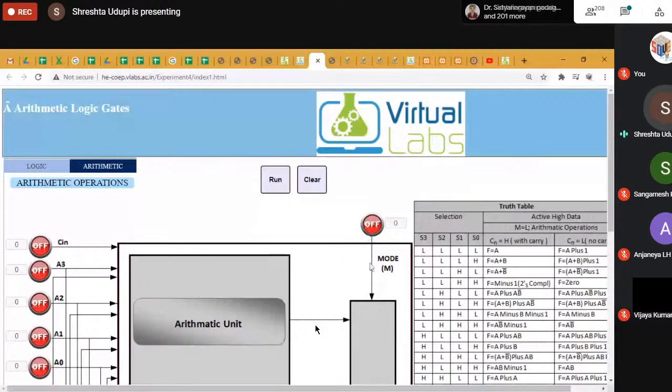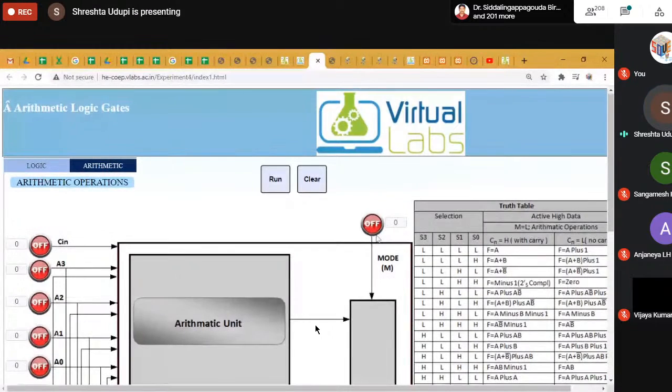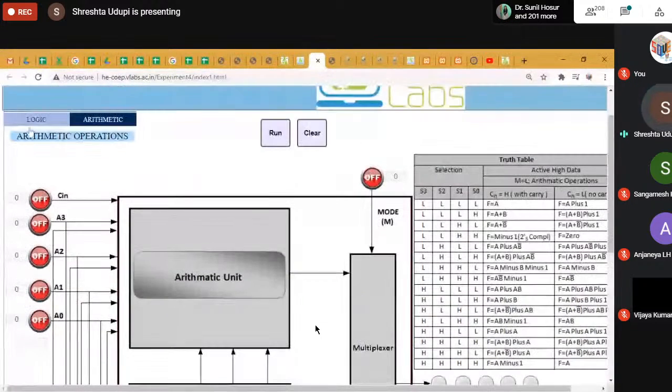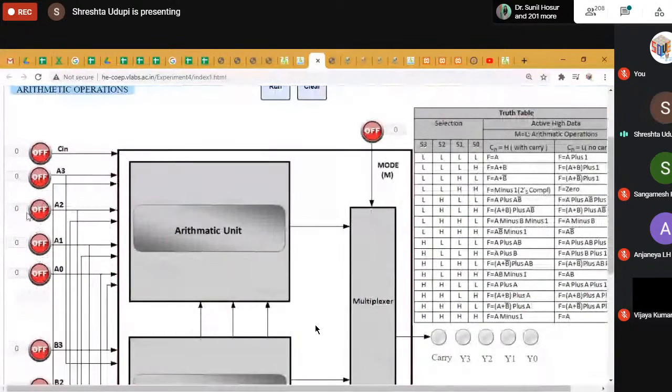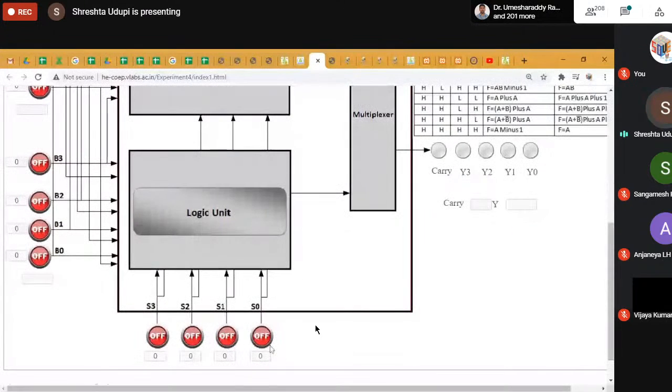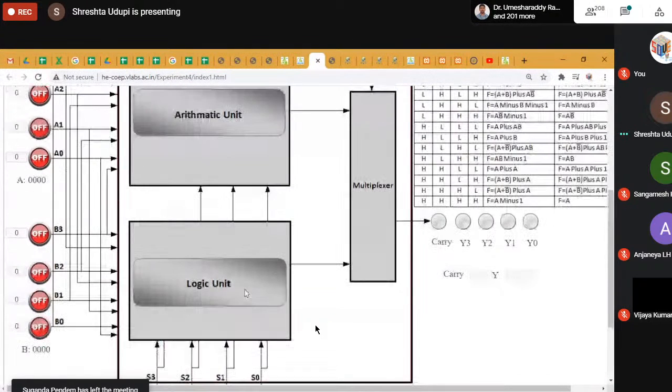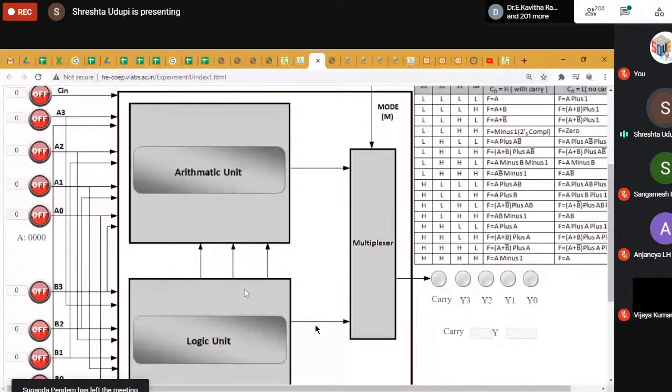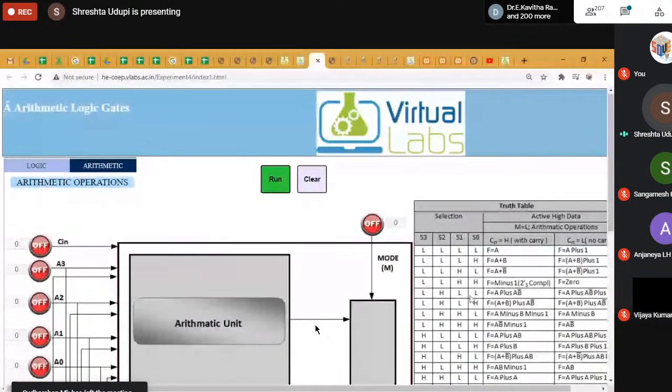Here we cannot change the mode bit. It is fixed, since the division is here, and the input and select lines are given. We can change these select lines and the inputs accordingly, and by clicking on the run button, we can get the output and observe it using the truth table.